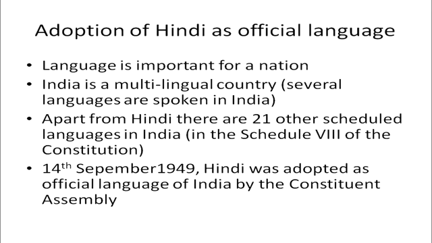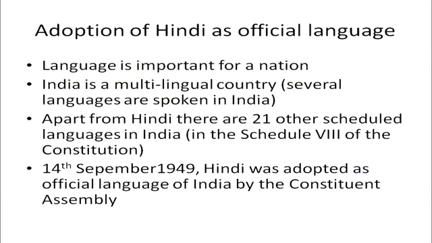The very concept of a nation state is sometimes identified with one language, which is considered to be the most important, or sometimes called the national language. But India is a multilingual country. Here several languages are spoken, and so in our society language becomes an issue even more important than in many other nations of the world which are monolingual. If you go to other countries of the world, many of them have only one language.